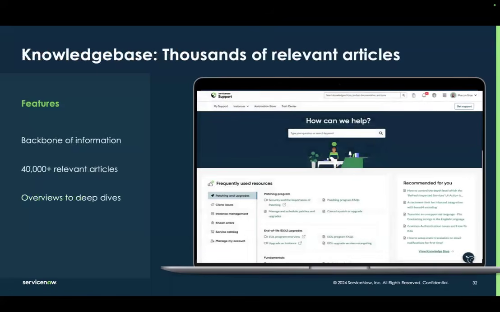Awesome. Thanks, Vanessa. So I think it's safe to assume that our customers know that a knowledge base is a collection of easily discovered KB articles. And as you can see here, there's thousands of them on specific topics connected to the platform. But what is equally, if not more important, is how we use our knowledge base. So Vanessa, let's start with access. How can customers search our knowledge base?